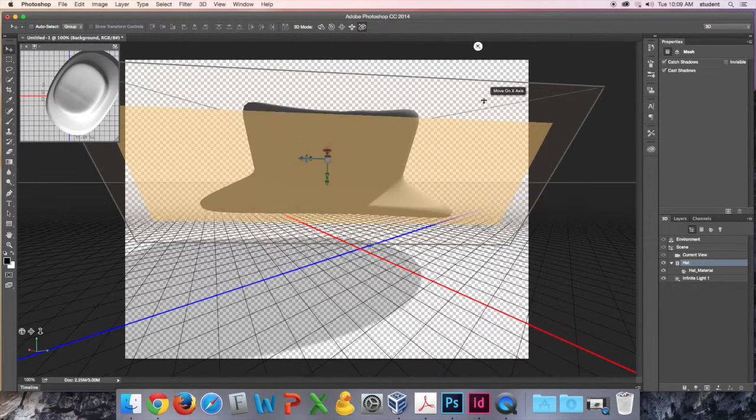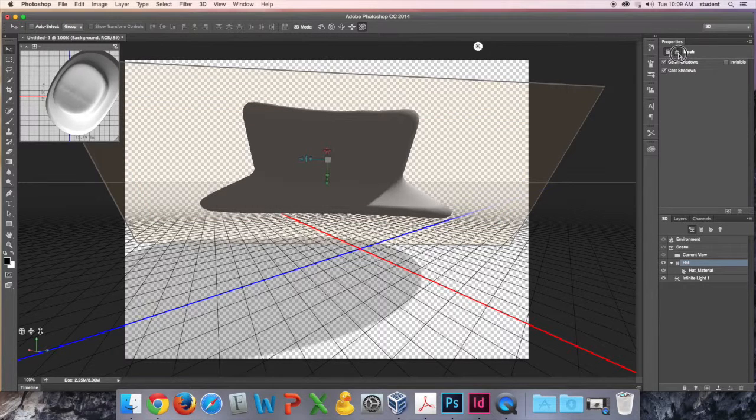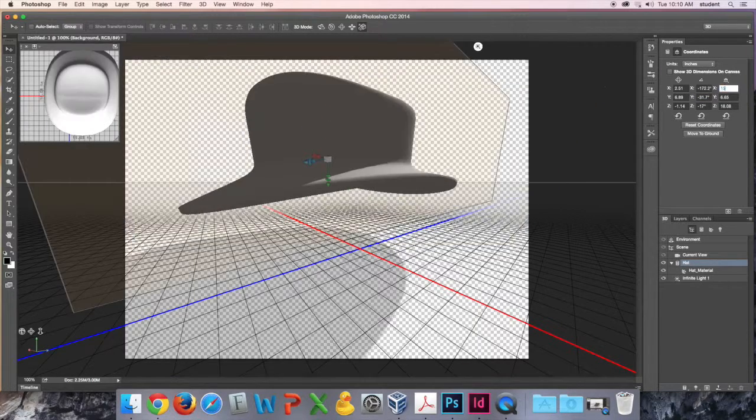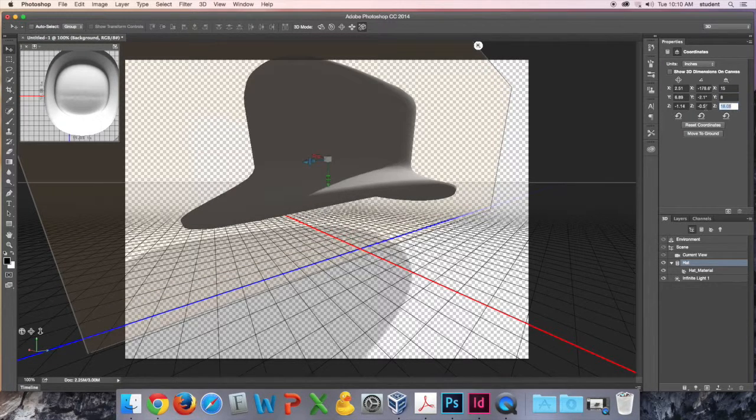There's a way where you can get more precise, and if you don't have it selected already, you can click the coordinates button over in the properties and you see different XYZ values. So what happens is you can change the position, the rotation, or scale. So I'm going to scale it on each axis.